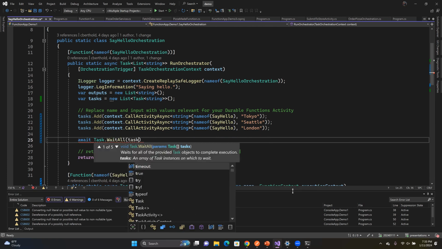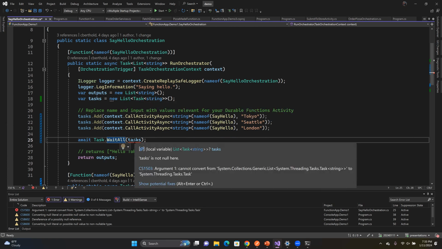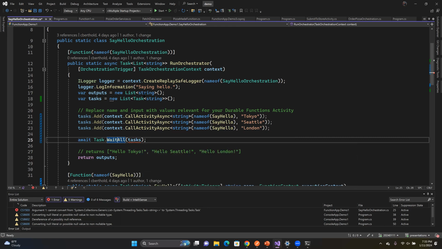So when all of these tasks are done, what did I do wrong? New list of tasks. Not convert from tasks string to task. Yes, I did something wrong. Hold on. What do I do? Demo gods.